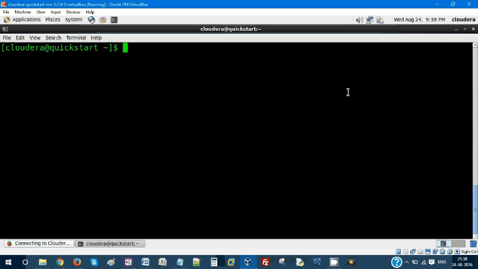To analyze data using Apache Pig, the programmers need to write scripts using the Pig Latin language. All the scripts are internally converted to map and reduce tasks. Apache Pig has a component known as Pig Engine that accepts the Pig Latin scripts as input and converts those scripts into MapReduce jobs.